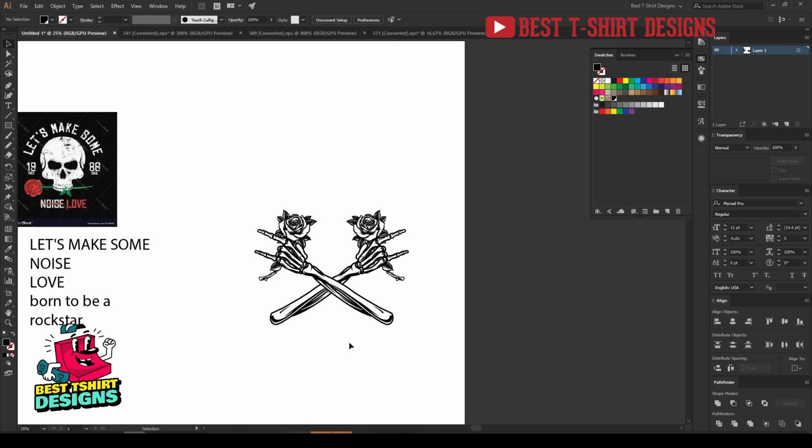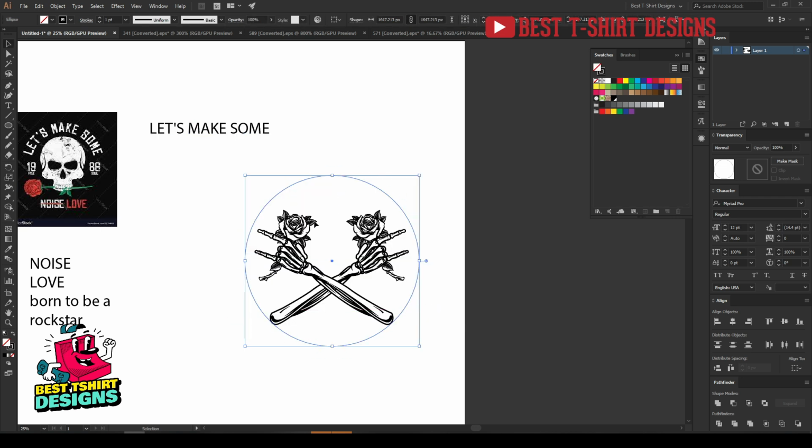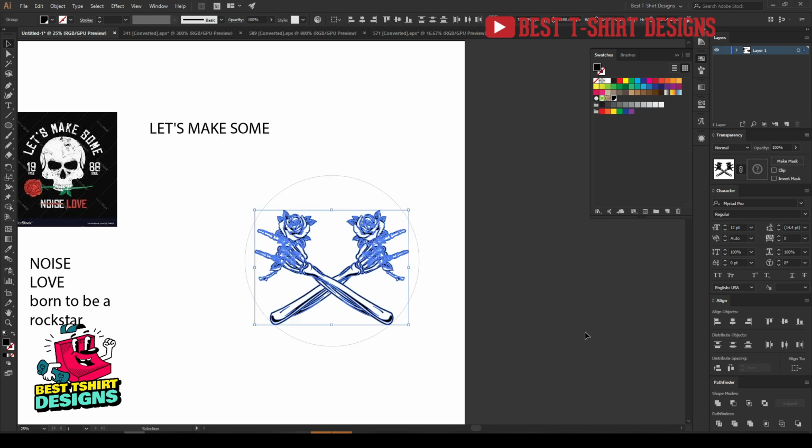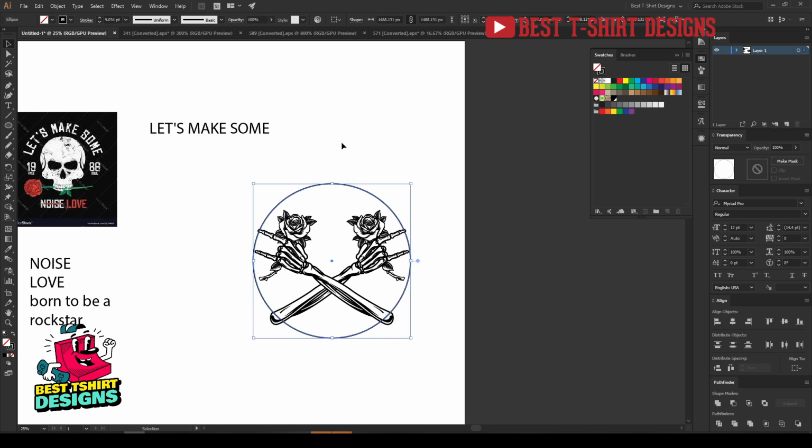Now I want to make it a very circular kind of design. So this part I want to keep it here, and then lab and noise I want to keep it here, just like them, but in a little different way, but we can always fix that. Let's first do this area and here. Okay, before that we have to make a group. These elements I want to make a group so that I can align them center wise. Now this is an area I wanted to make it look like this, and let's make it a bit bigger.